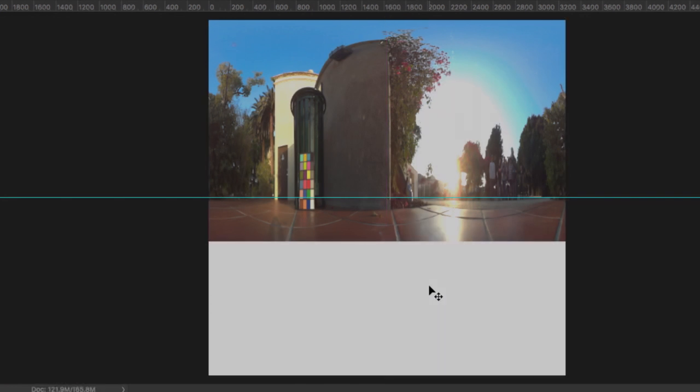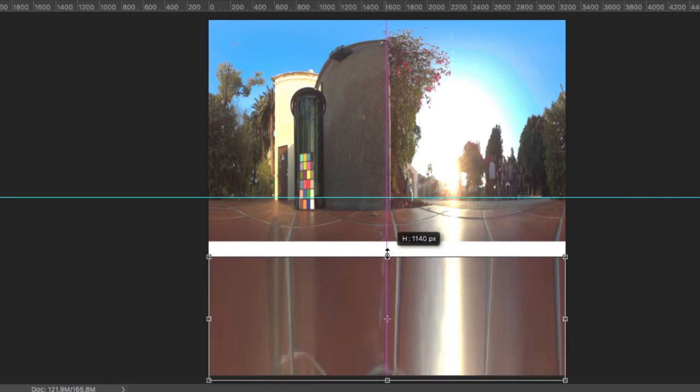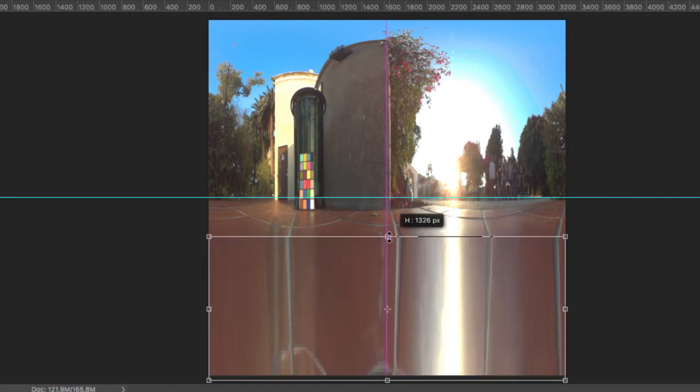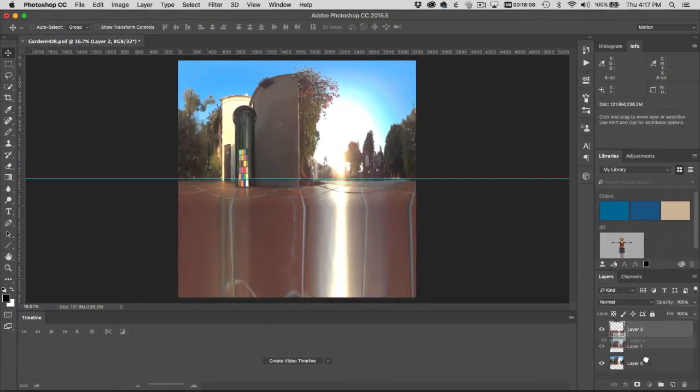Now you could clone the bottom just to fill in that missing detail, but we'll just copy a little sliver of the end of the clip, flip it over, and then stretch it out just to cover in the bottom, because the general lighting that you're going to get from the ground isn't going to be all that important as long as the color is about right. If you had a bunch of reflections in your 3D object, you might start to worry. But for the most part, you can just grab a little bit of the corner section and just pull it down to fill in the gap.